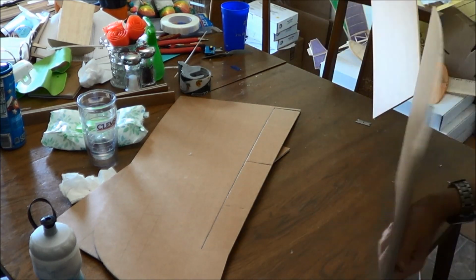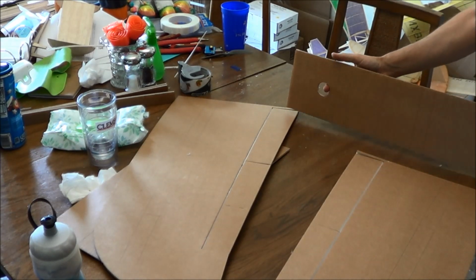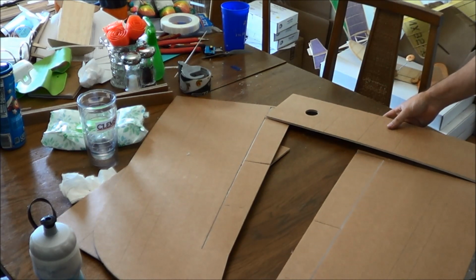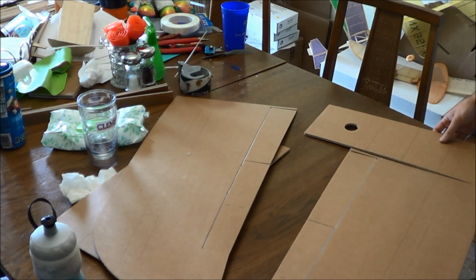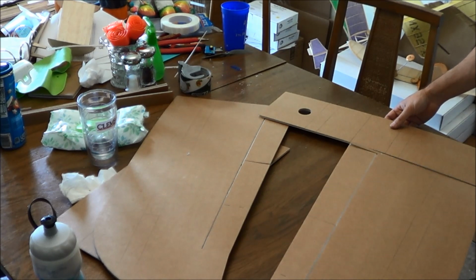So what you want to do is take this center panel section. It's got a little hole in it. This hole is for your servo wires that's on the bottom. And so we're going to line all this stuff up. Sorry, it's not on the... I may have that screwed up. So we'll come back to that here in a minute. I think I do have that screwed up. That's hilarious. So, yeah, we'll be back here.